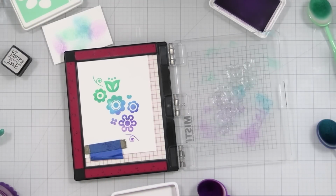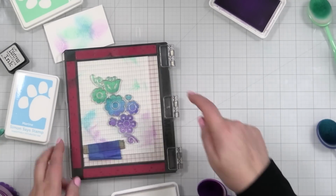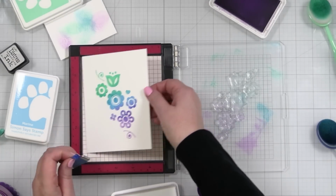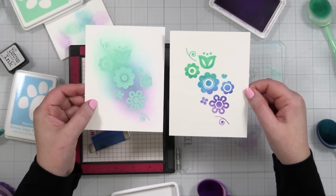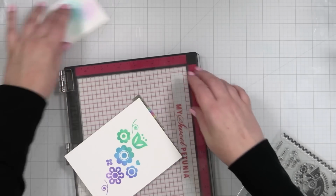Okay, and I can see. Will I get it better? Will it look better? It won't really matter because I actually have the ability to do that. I don't know. I think that's actually really cool. So that's, you know what I mean? Yeah. I don't want to ink blend over this, right?